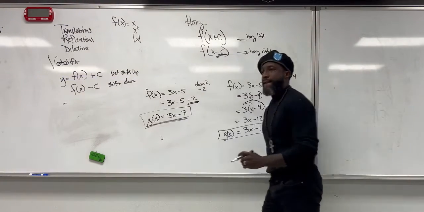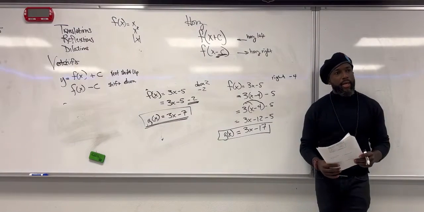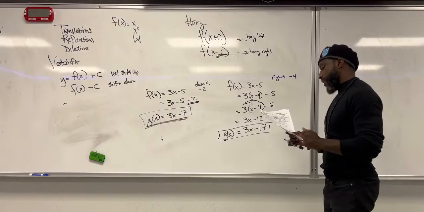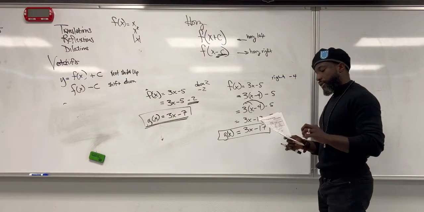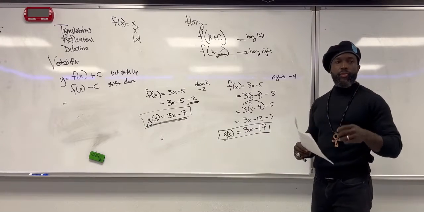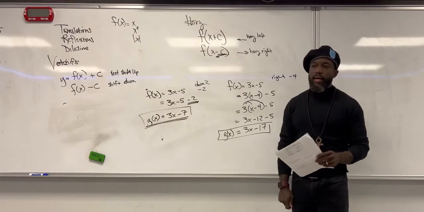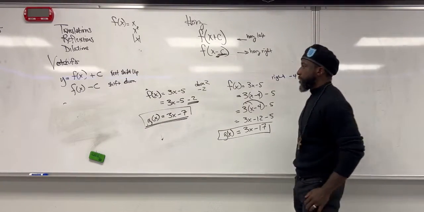Everybody see that? All right, so take a look at number 2 and start working on that. That says it's translating 3 units up, and then B says it's translating 2 units to the left. I'm going to make space here and we'll work it out. Have you already worked it out, Ezekiel?